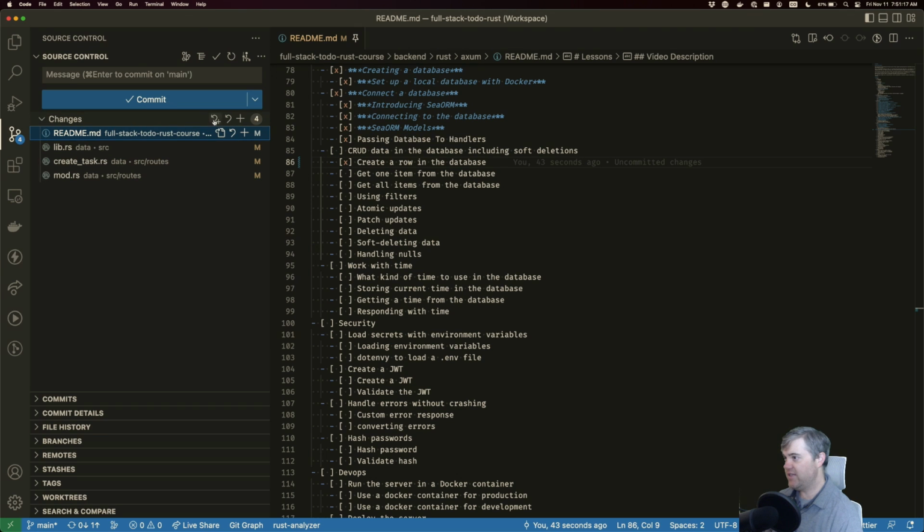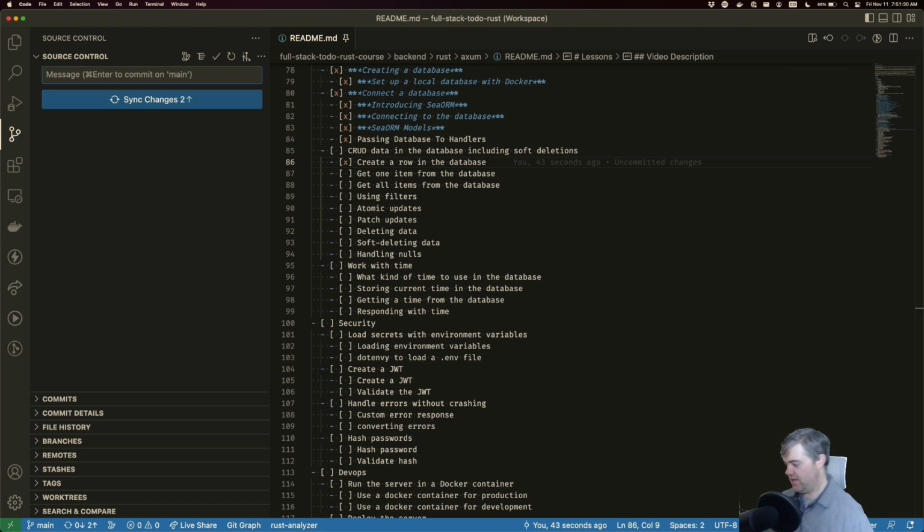But let's go ahead and commit these. So this is create row in database. I also want to create row in database.